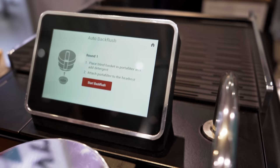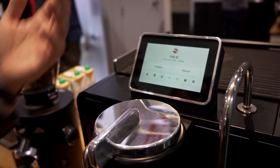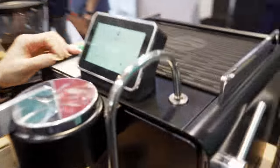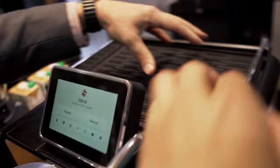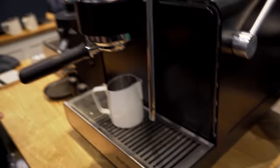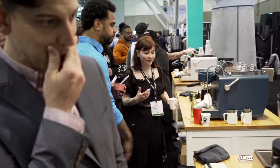There are super intuitive instructions for auto back flush, because this is a machine where you want to make it easy for users. One thing that's also really nice: the water fill for the reservoir is right on top. There's no need to remove your cups or pull out the tray — if you're a roaster doing an event, you can just throw water in the top without stopping everything. And this is a dual boiler — what I'm calling an advanced dual boiler.